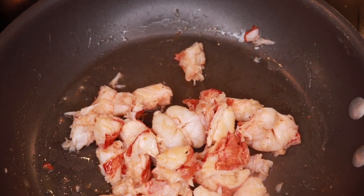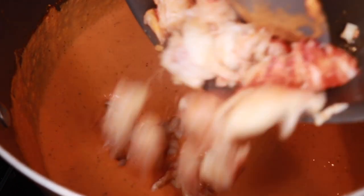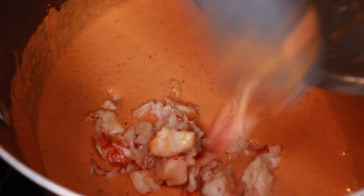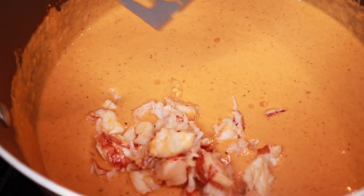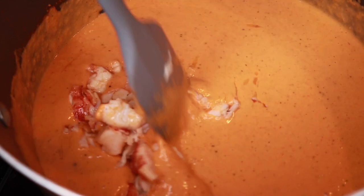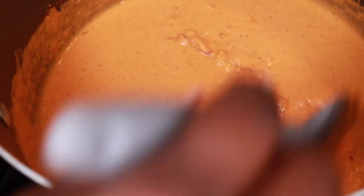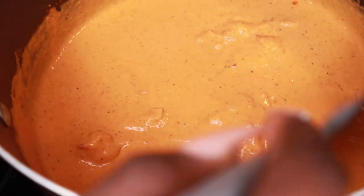Now that we have that done, again, this didn't take no time. So now I will be adding this into our soup. And just make sure that you chop your pieces pretty thick. You don't want to have little bites. I feel like everybody wants a nice big chunk of lobster when they eat this soup. Now, if you don't want to stir it into the actual soup, you can also just put it on top as a garnish, and that works as well.